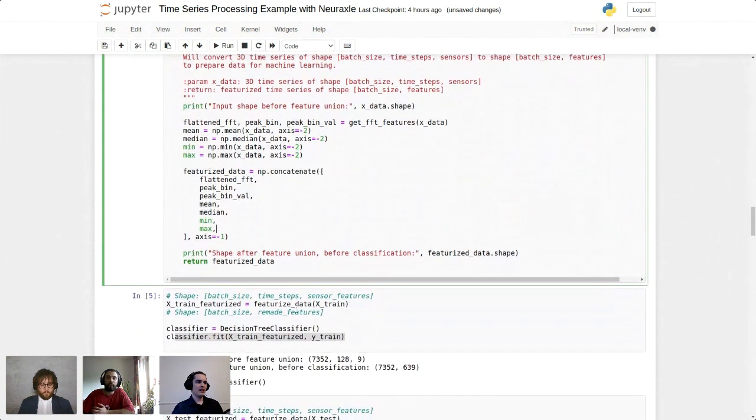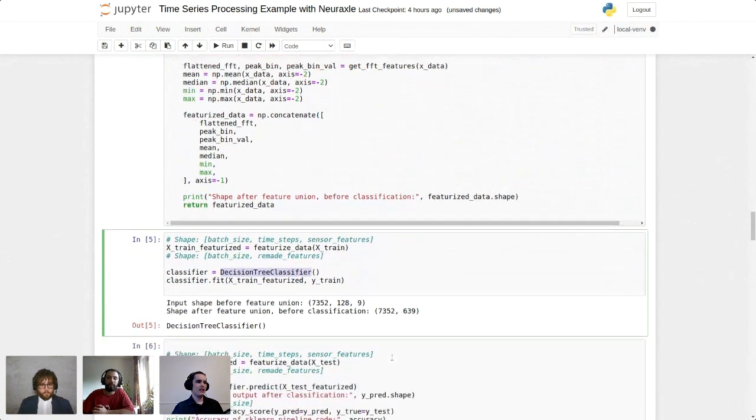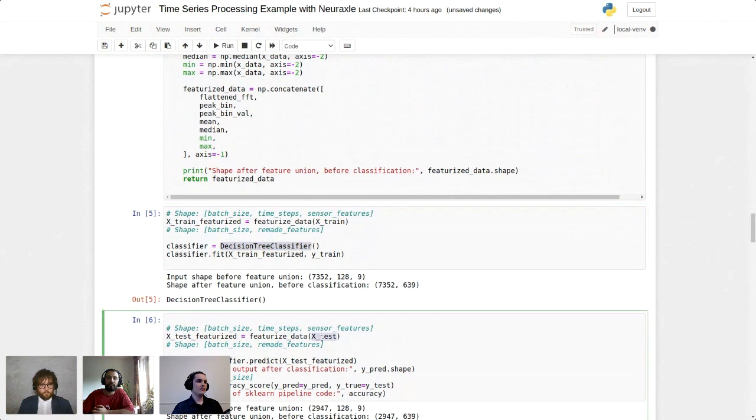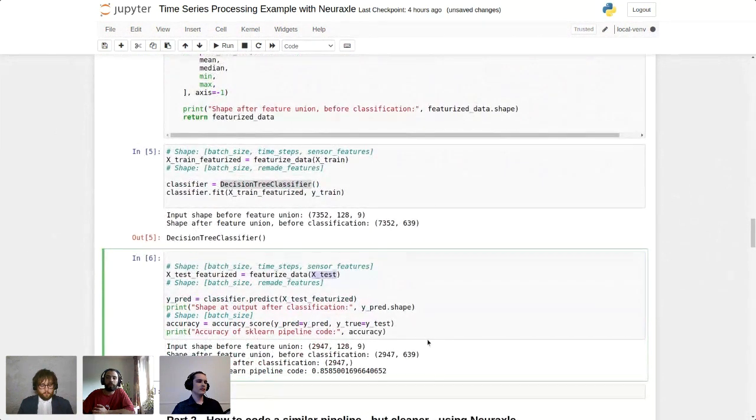We take our input, we featurize it, take a decision tree, fit it, and then we use our test set to see what our current score would be. So our sklearn pipeline code does 85% classification on previously unseen data, which is not bad as a start, but this data set is fairly easy.